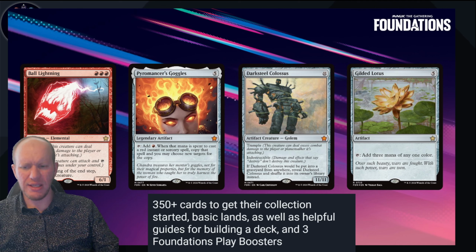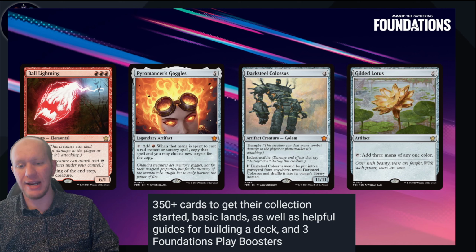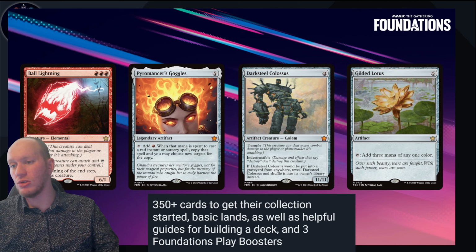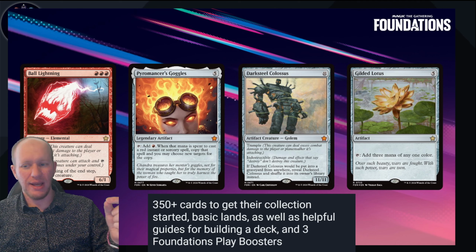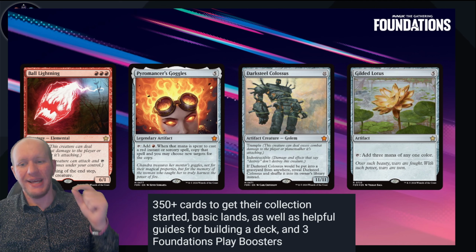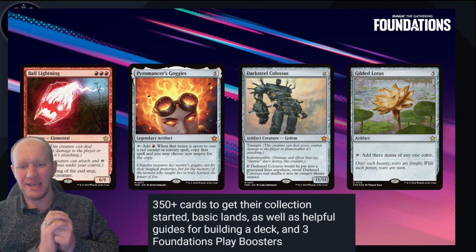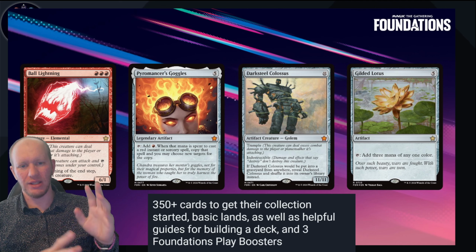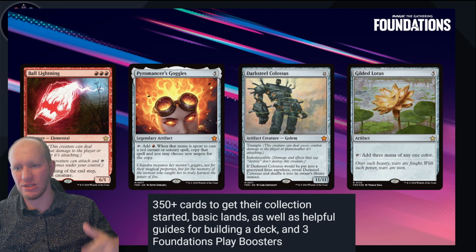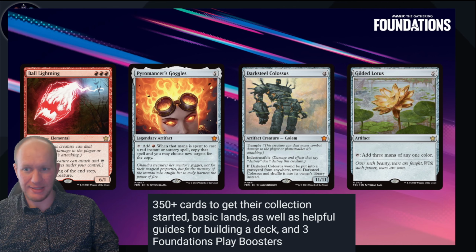There are 350 plus cards to get into your collection and get it started, some basic lands, as well as some helpful guides for building decks. And then you also get some play boosters, so you get that first hit of opening up something and being like, this is really cool. And then they're like, yeah, let's go buy more of it, essentially. Similarly, there are reprints within here, obviously a Gilded Lotus, Darksteel Colossus, Pyromancer's Goggles, and Ball Lightning. Some of these are reprints that'll be within here and then within the main set too.